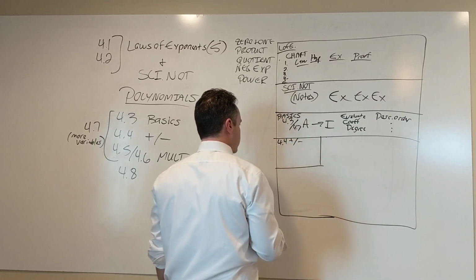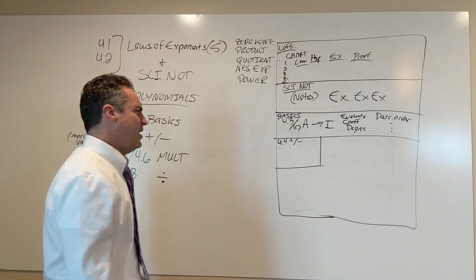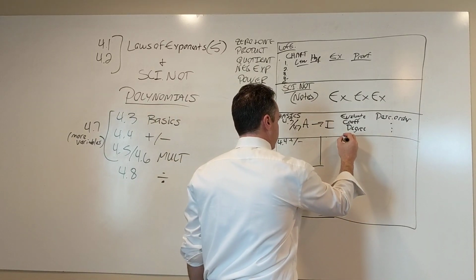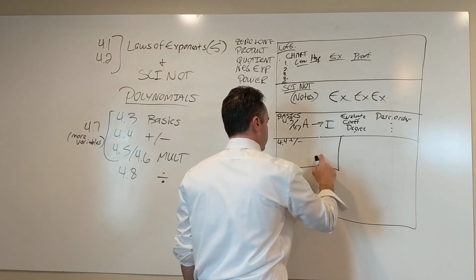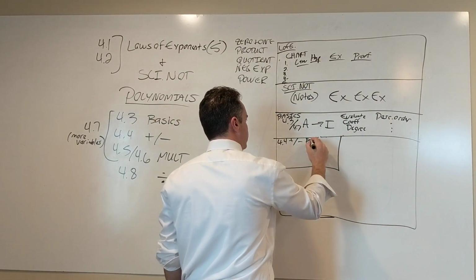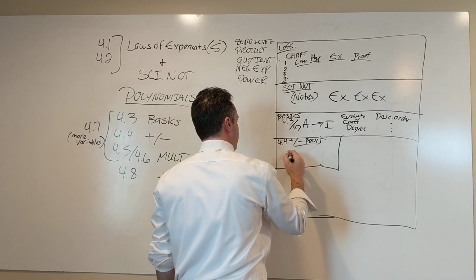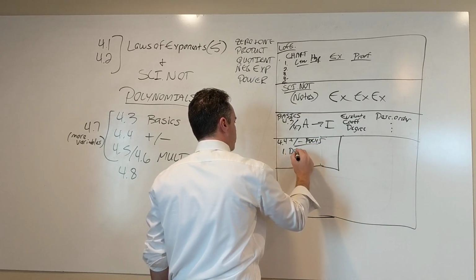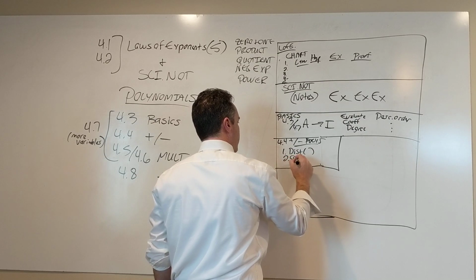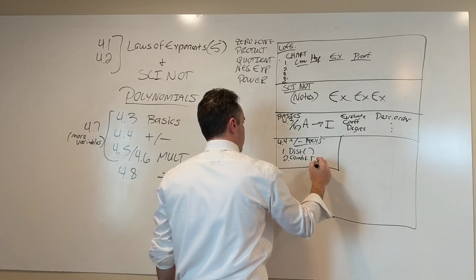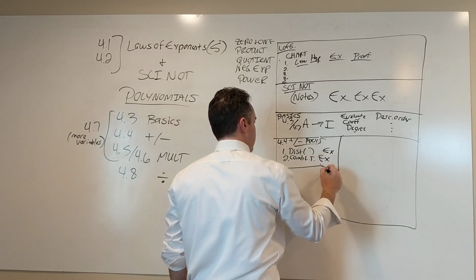Addition and subtraction. You could go halfway here probably, it'd be fine. So you could have addition and subtraction of polys, and we know that this is 1, distribute parentheses, and 2, combine like terms, and I would have a couple of examples.